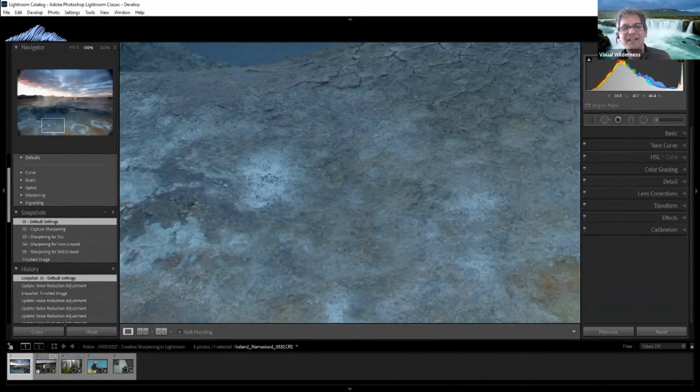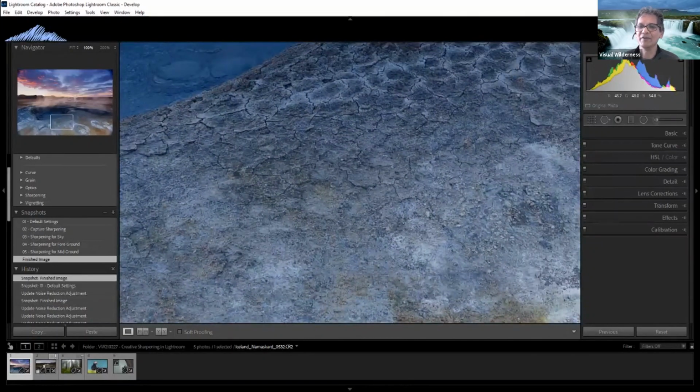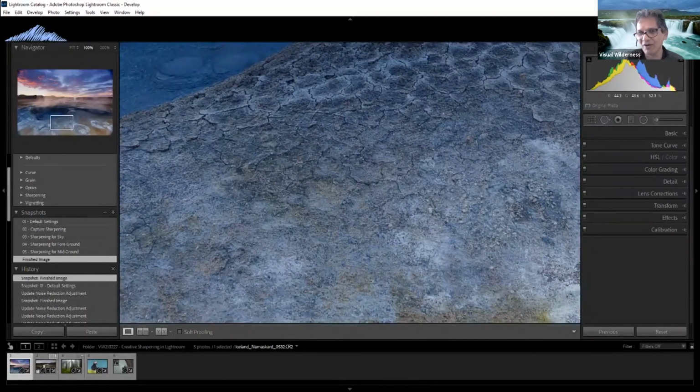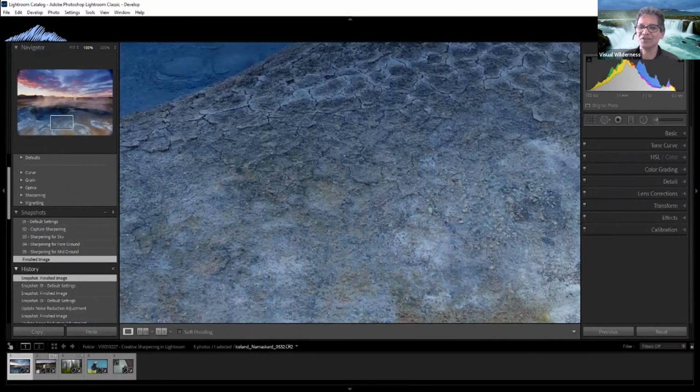The way the textures of this image should look is like this. This is what you should see in your image when you process it. This is what the power of creative sharpness is all about, right? So this is what the camera captures, and this is what you want to get to.